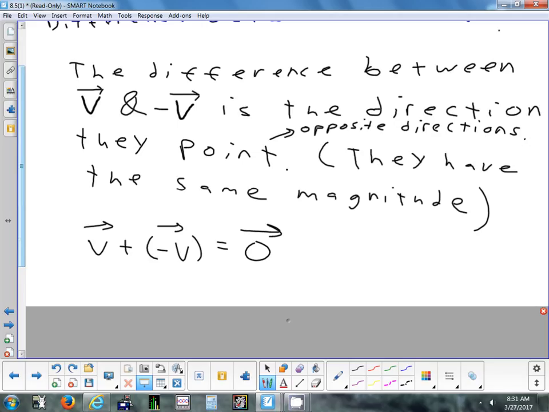If you think of a tug of war and the rope isn't moving at all, it's not because there's no tension in the rope. There's a lot of tension in the rope. It's just because the force pulling right and left is balanced. So the effect is basically zero movement.